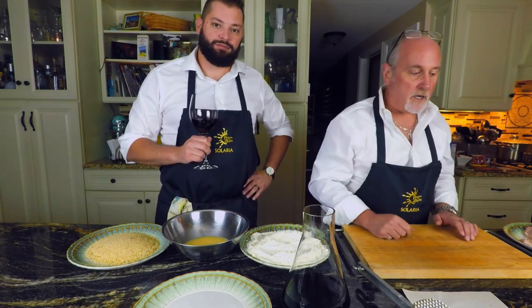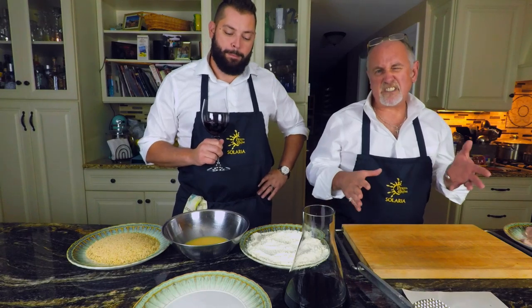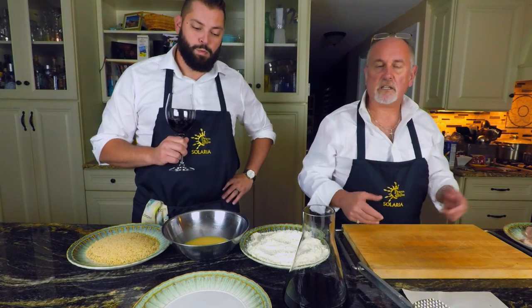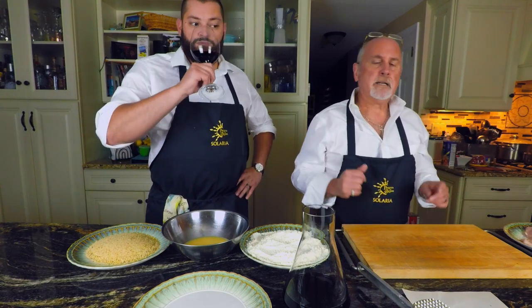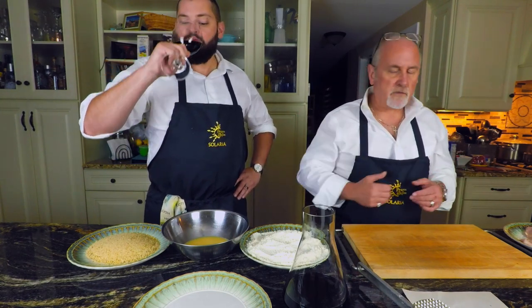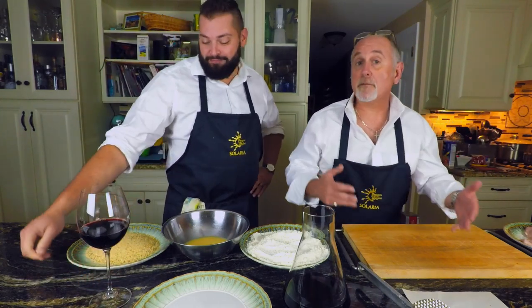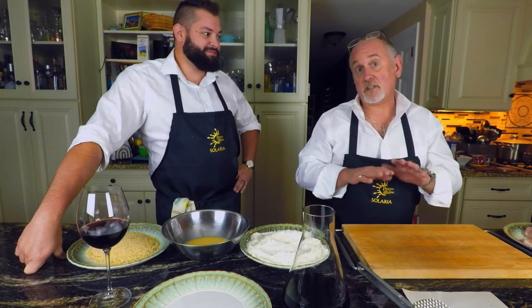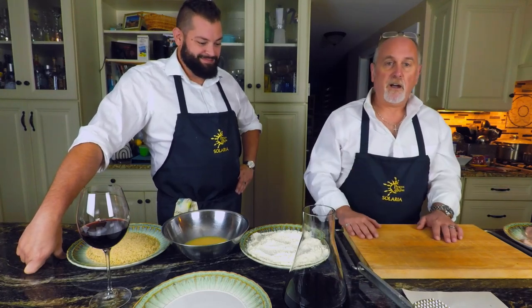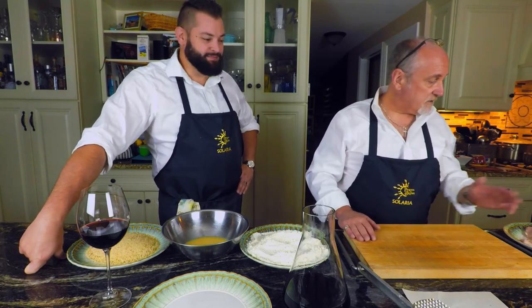Tonight, we're going to do a chicken Milanese. Now, typically, chicken Milanese is a breaded chicken cutlet, typically served with an arugula salad. You can do anything you want. But this wingnut over here decides, oh, I want broccoli rabe sausage. So we're going to do broccoli rabe sausage on the side, which is completely fine because I love sausage. I love any kind of cased meat. So I'm going to show you how to get started with the chicken.